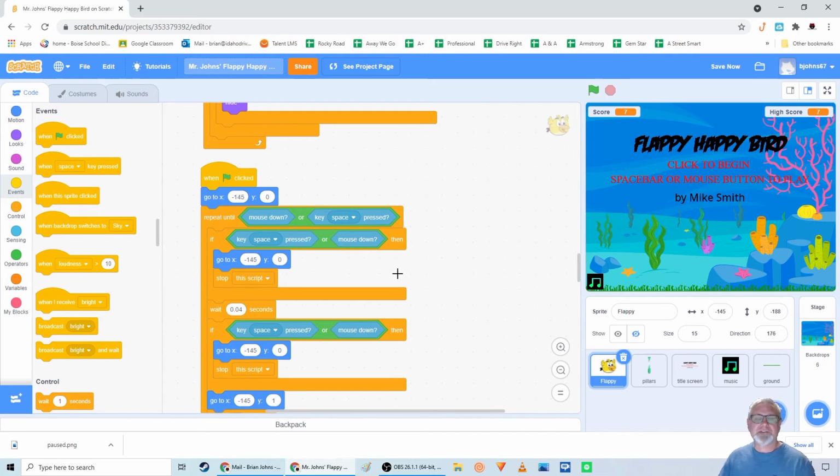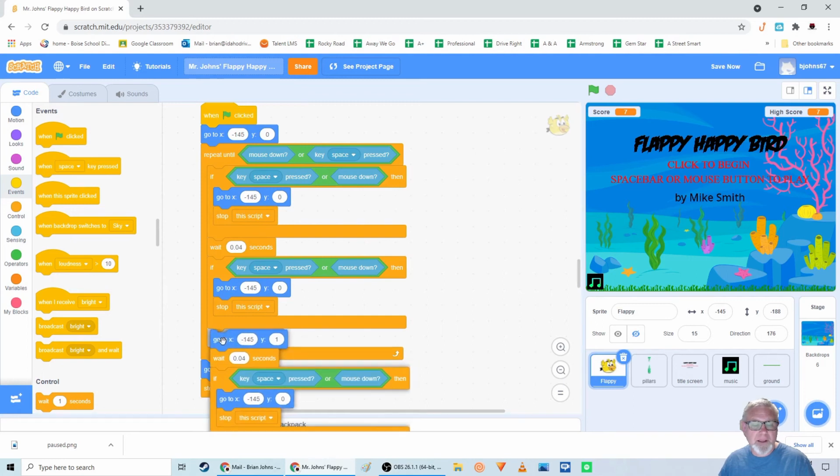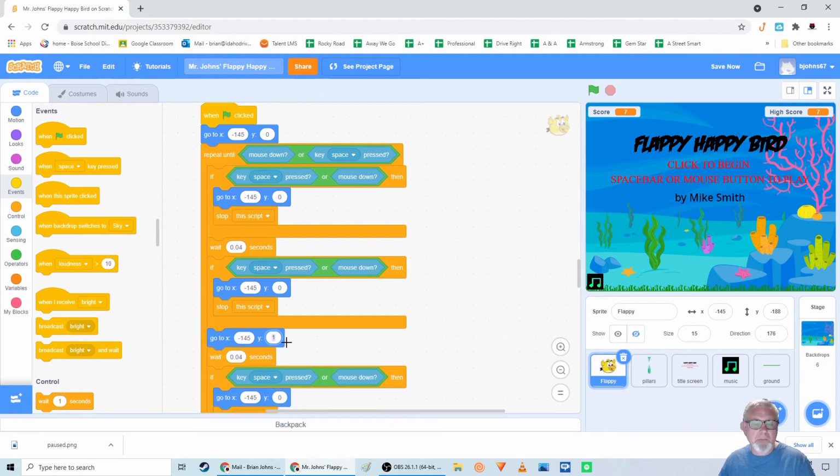I'm not going to read all this to you. I'm going to scroll down right there where you can kind of see a little bit of the code block, and I want you to create that. One thing that I look at with something like this is, what do I see that's repeating? Well, this blue block, go to X 0. It's always X that I can tell. Oh, except for right here. So even if I duplicate it and copy it right here, I do need to change this number from 0 to 1.